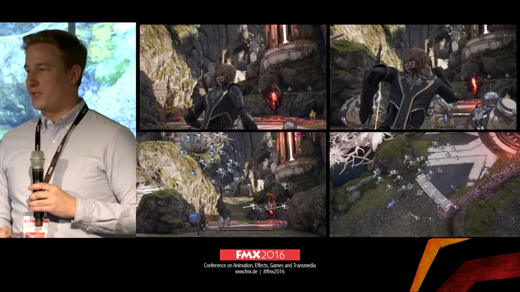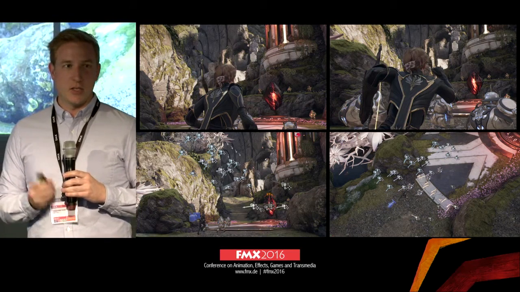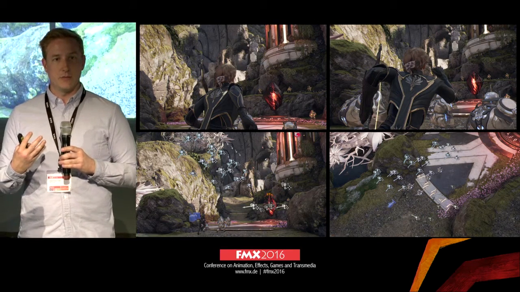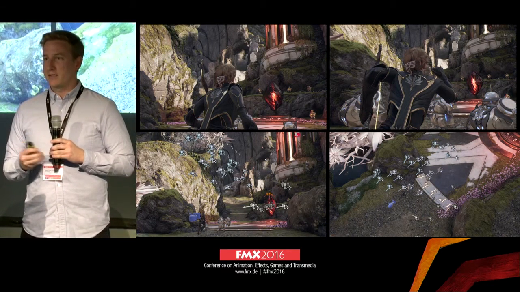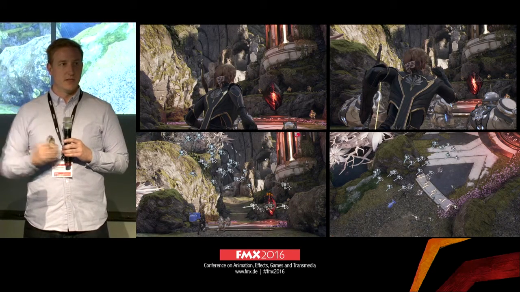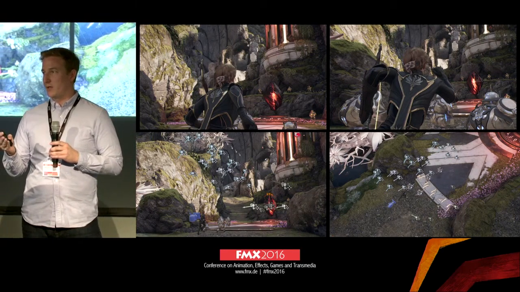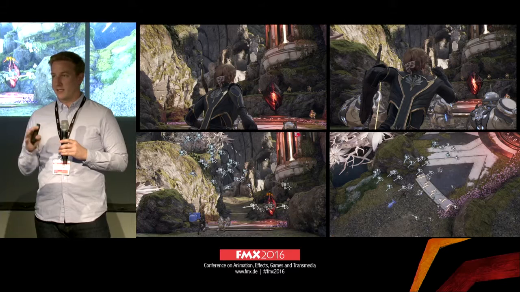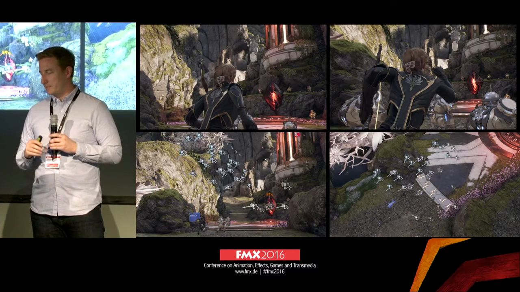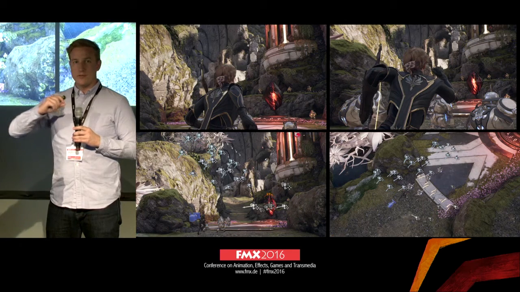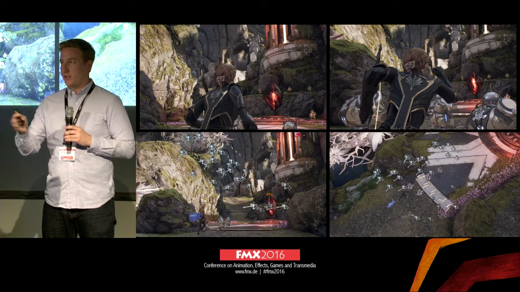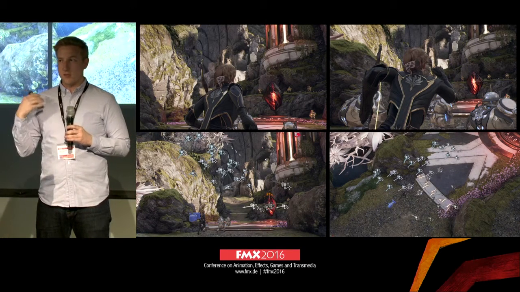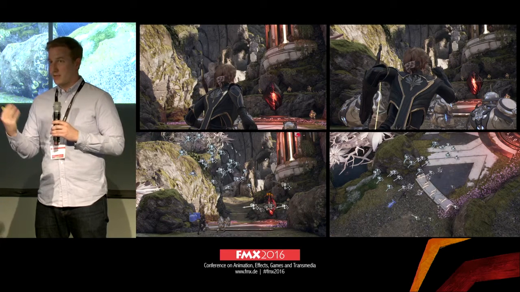One of the techniques we used in almost all the shots was going for a more visual effects or movie-style lighting, in that we were attempting to emulate area lights. So we would place banks of lights around the characters. In this example, we have two stills from one shot on the left, as well as pulled-out camera views of that same shot on the bottom left and right. You can see rows of lights going down the path that the character is running. That allowed us to get a nice soft sky lighting on the character, as well as emphasize her silhouette so that she would really pop out against the background of the shot.